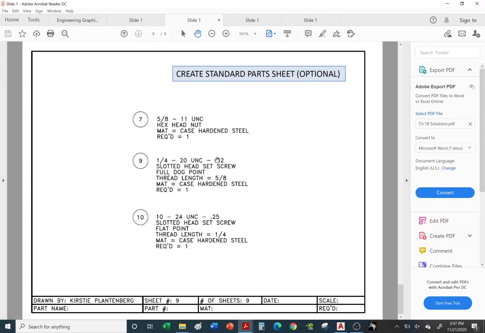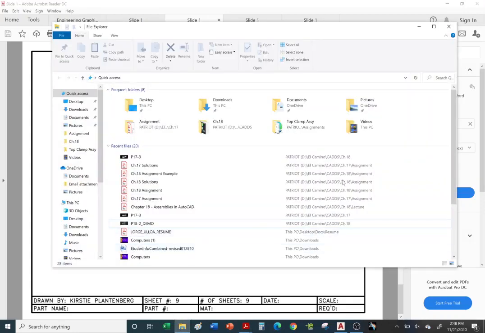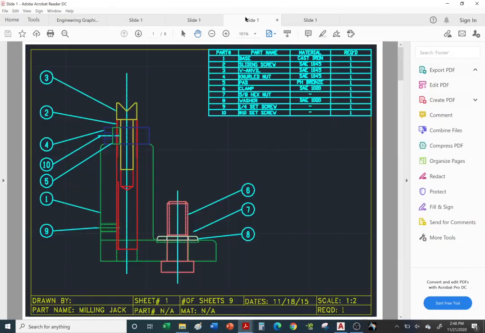This is something you can just order from a catalog or online, so you don't need to provide a drawing for this. And as a matter of fact, this last sheet is optional. In the good old days before internet, we would have to create this drawing, but now everything is standardized. You can just order things from McMaster or Carlane. Okay, so I'm not going to walk you through this in AutoCAD, but I will provide you an example of what a student turned in a few years back. So this is what your drawing should look like.